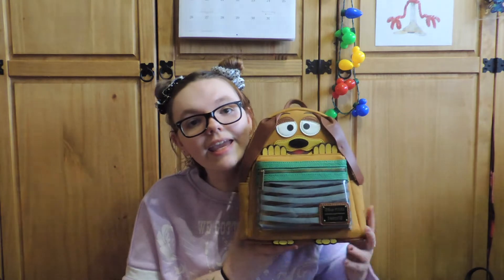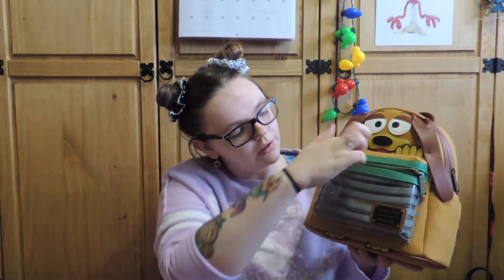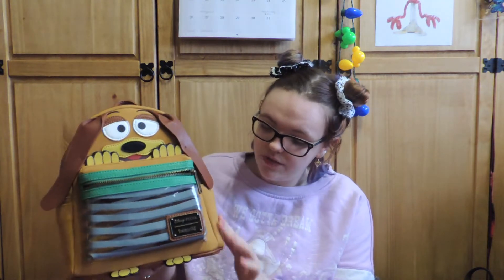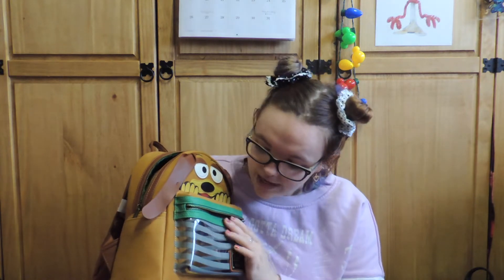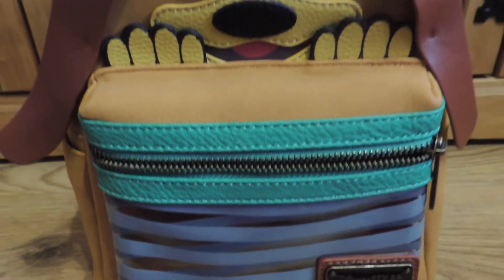Next up is Slinky. I've yet to take him anywhere because he was a recent one. He was a Box Lunch exclusive but I got him on Double Box Toys. His front pocket is clear so you can see the springs, and there are little gaps that see through. He has little feet and his face. His ear was bent when he arrived, so I tucked it into the pocket to keep its shape and it's bent back out now — great! It's another fake suede one so I'll have to take it to Dykeman to ask about spraying him. My favourite part is the little feet. His lining is beautiful — they are little Slinky dogs. I love him.